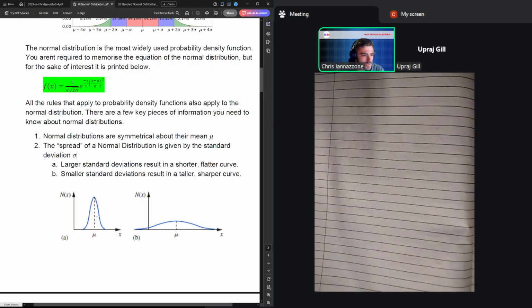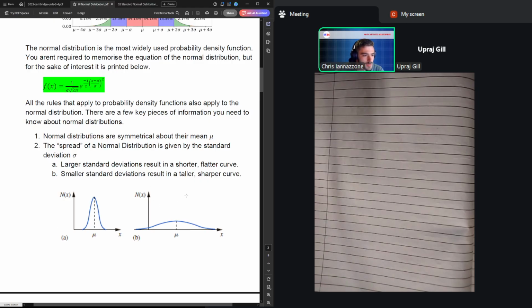When you have a small standard deviation, you have quite a concentrated little curve going on there. It's quite tall, but really narrow. Whereas if you have a large standard deviation, it becomes a lot wider. And in order to maintain the area of 1 under these curves, if you make it wider, it must therefore be shorter.